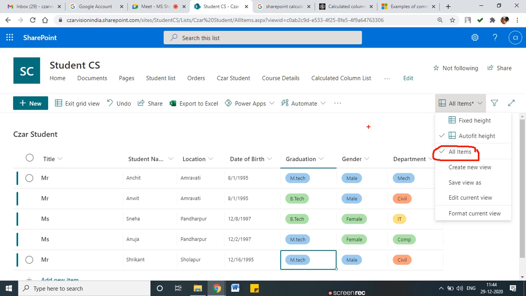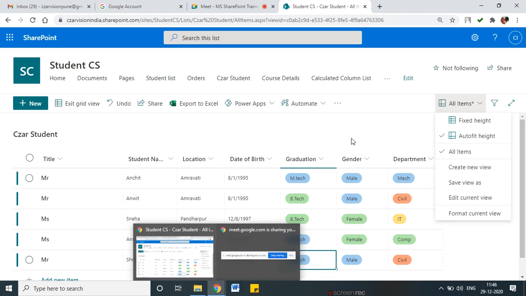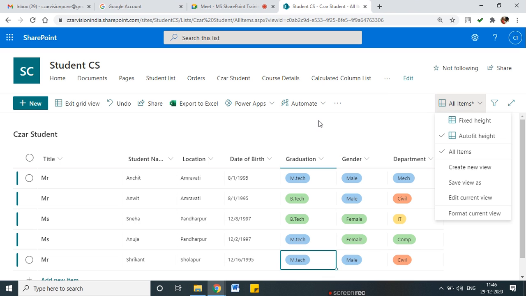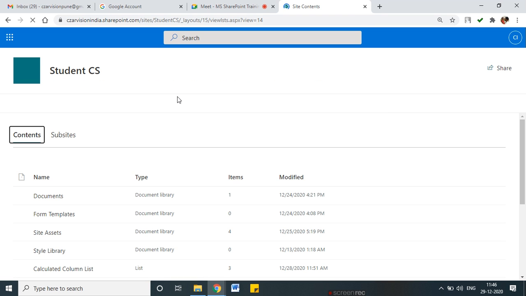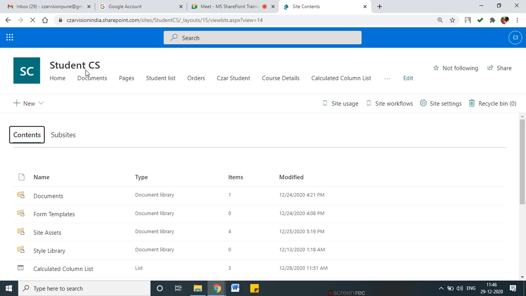Let's go ahead. First, keep in mind that whenever we create any list, one view is automatically created, which is called the default All Items view. Right now I will go to Site Contents. Site Contents stores all the contents associated with that site.